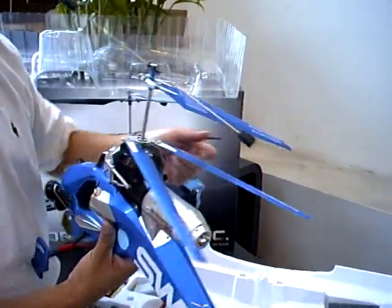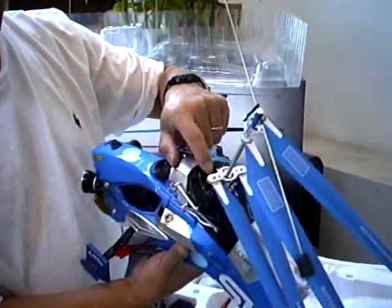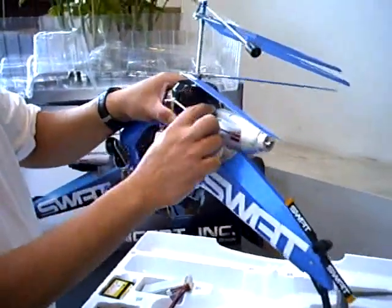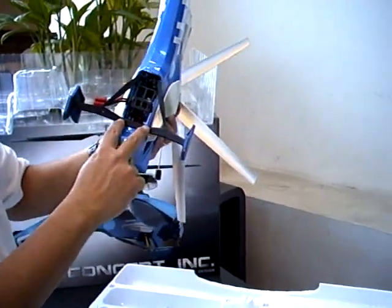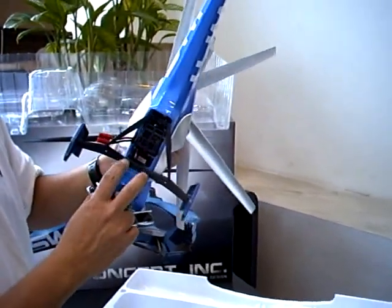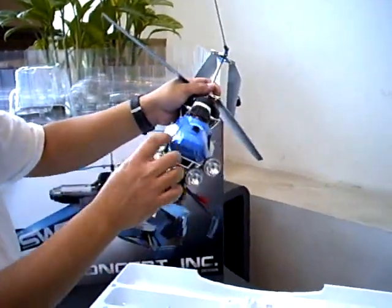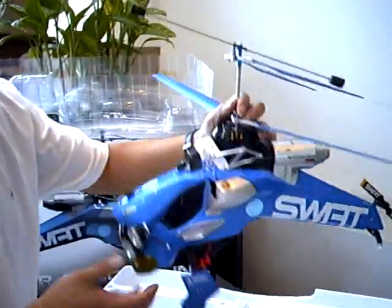Let's go over some terminology of the helicopter. This is your rotor head portion, and there is a swash plate underneath the rotor head. This is the entire body, composed of a couple of fuselage sections — the main fuselage and a smaller fuselage section. This is the landing skid right here, held by two screws and two little hinges. You can pull it out after you unlock the two screws. And then of course, this is the heading light — the navigation light.